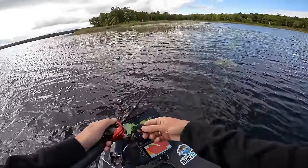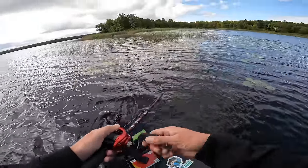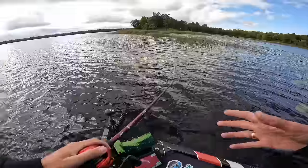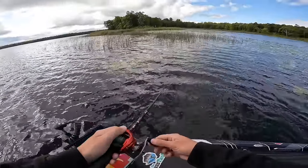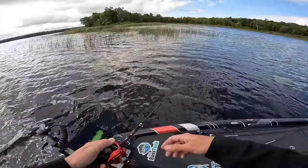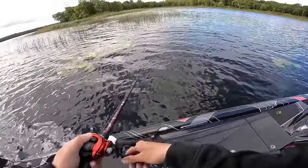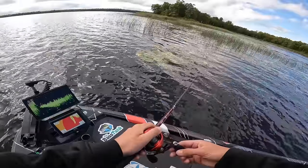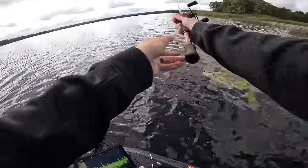Man, it's just kind of cold. I know it says it's 48, but it feels a little colder than that. Like this Reaper, I almost need another layer underneath. It's kind of chilly. And just like I thought, we have some better grass down here on the edge. So yes, we got good coontail.